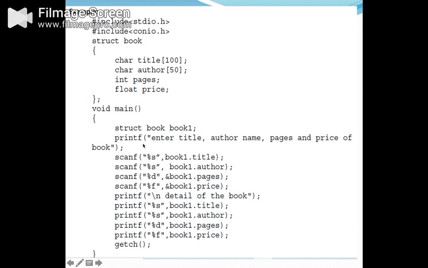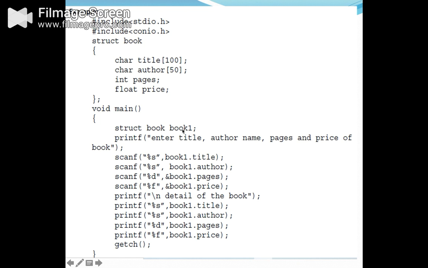Now coming into the main program, we can just create variables for this structure in this format. struct book is the user-defined data type and book1 is a variable which we require to create using a structure.